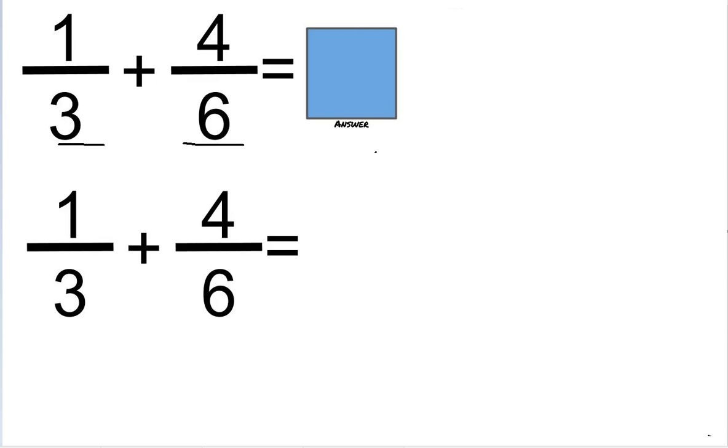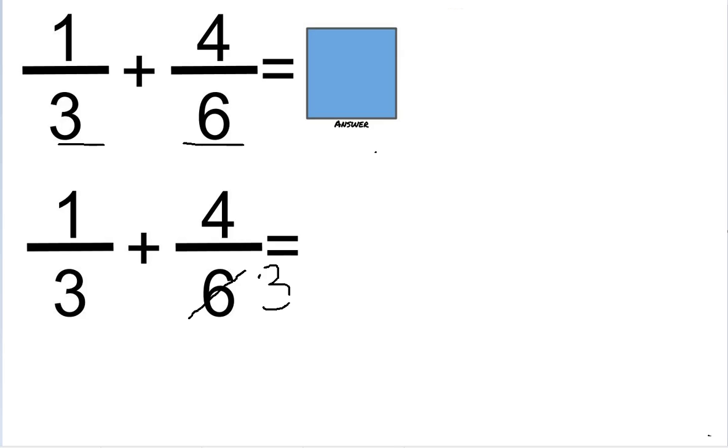And instead of changing the denominator on the first fraction, I'm going to change the denominator on the second fraction. I'm going to look here, and I'm going to see that 4/6 could actually be simplified, because both my numerator and my denominator are even numbers. I know that they both have a common factor of 2. So if I know that 6 has a factor of 2, that means I can divide it by 2. 6 divided by 2 is 3.